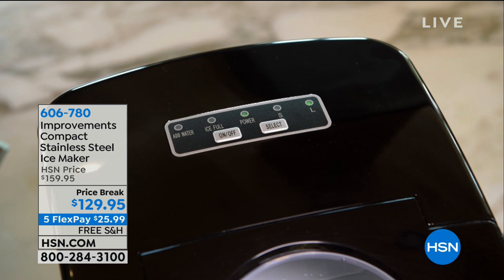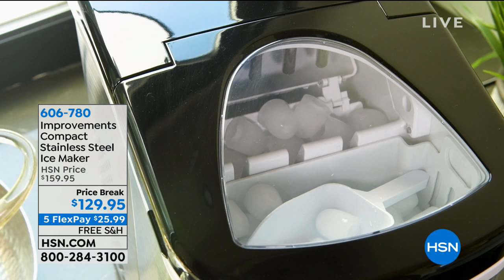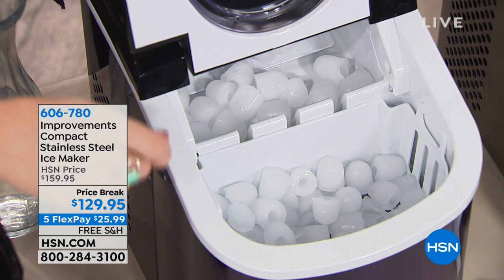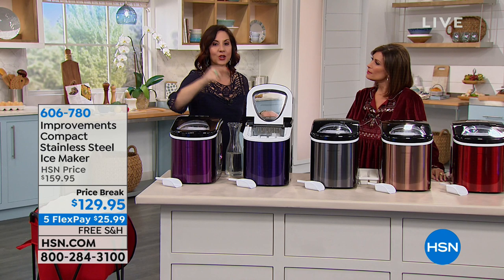You're going to hit the on button. If you see that select button right there, there's an S and an L — that's because you get choices between the large ice cubes and the small ice cubes. This one's producing ice right here, and I love this because you can see the moment it makes ice, it brings it back and puts it right into that tray, then goes right back to making the next tray. That's why you will never hear the words again: 'Honey, we're out of ice.' Nobody has to leave the party, nobody has to slow their sips — you will have ice on demand every seven minutes.